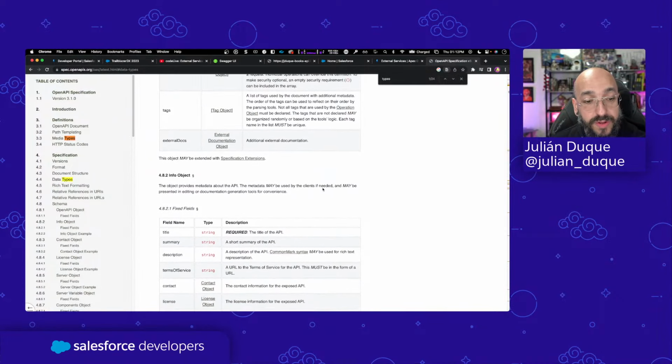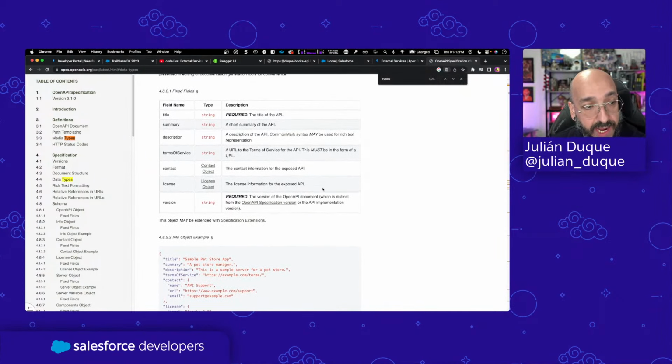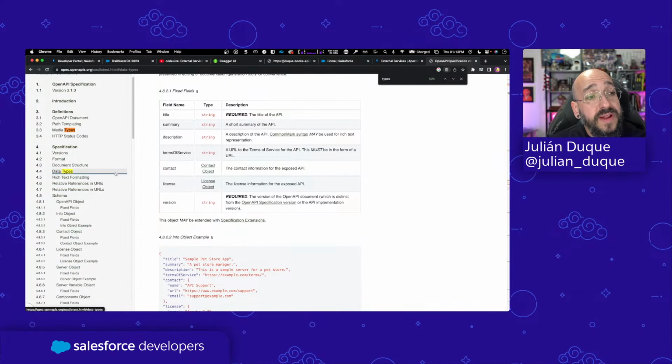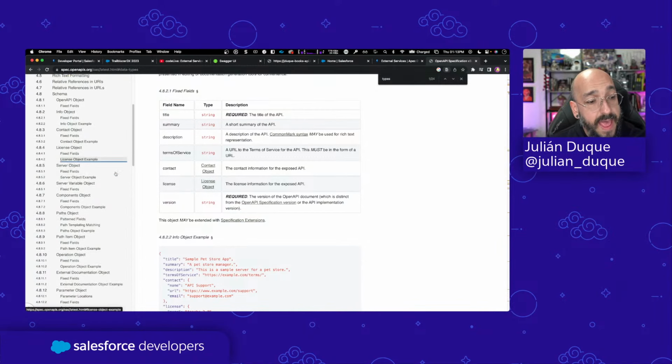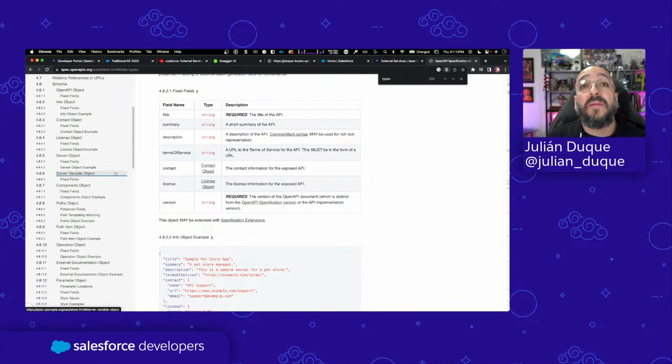And it supports dates, date times, arrays, and objects. So I have different types that I can specify here. And if you want a complex data type, it will be an object with multiple properties.